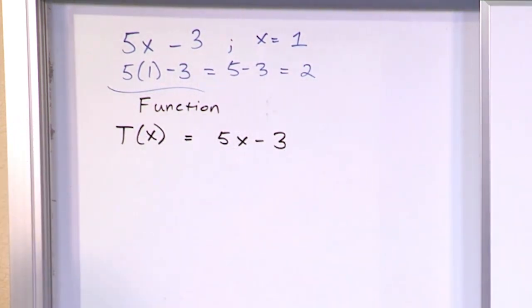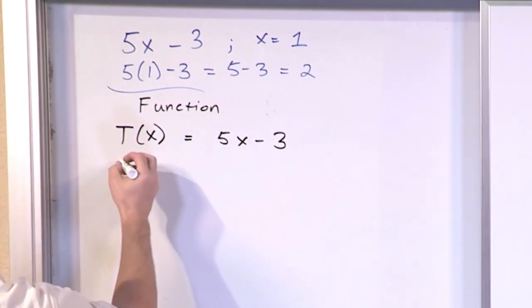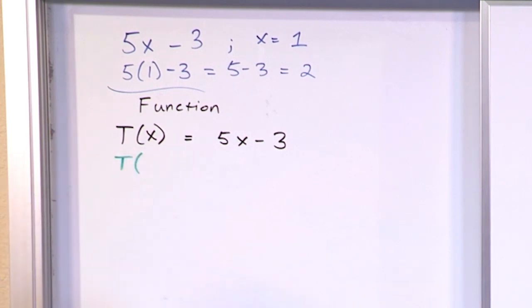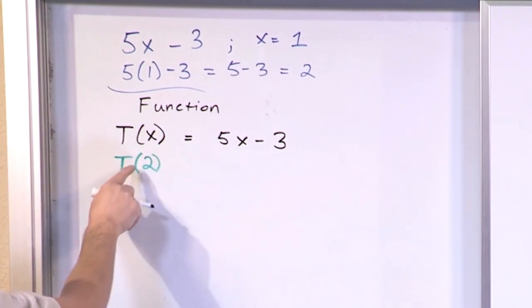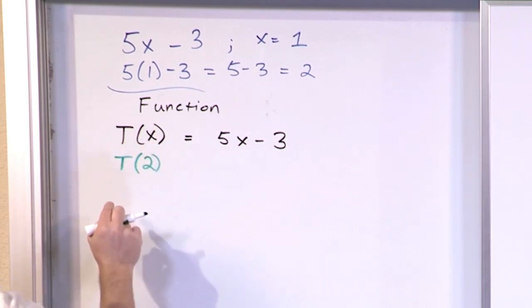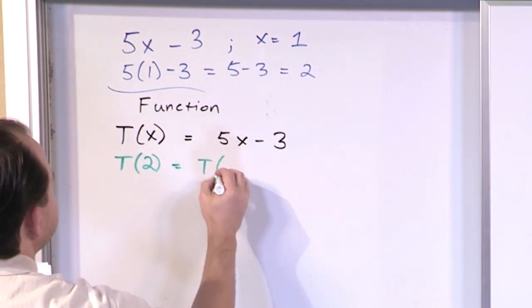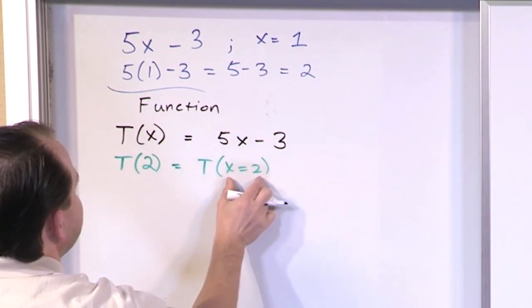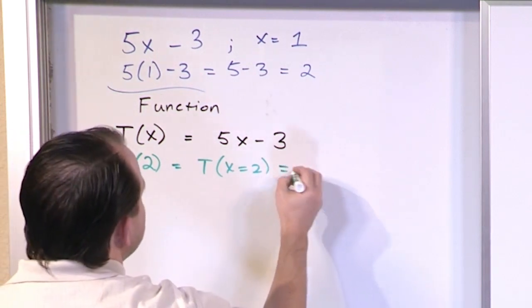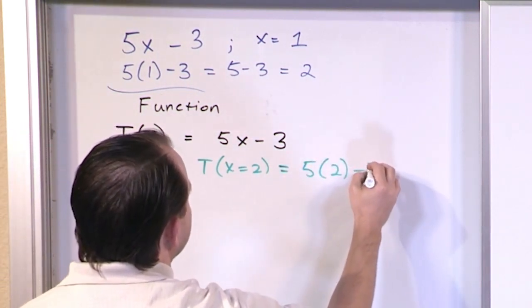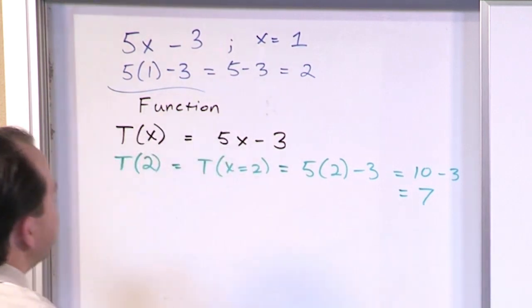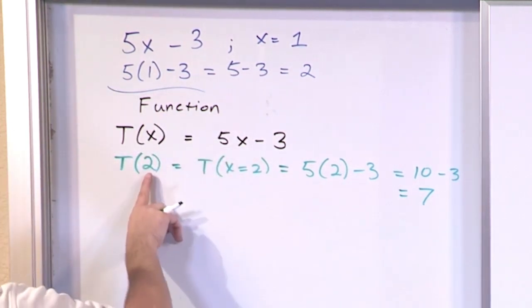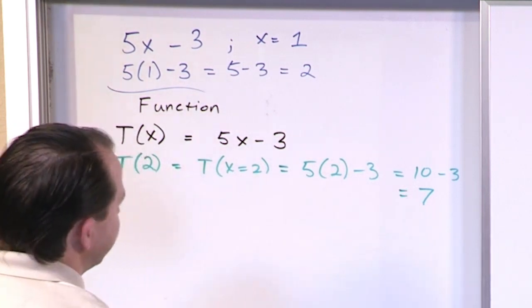So, I did a lot of talking, but I finally want to do some actual math to kind of show you how to nail it down. Now, if you want to calculate this temperature, getting back to our temperature example, as a function of position, then if I want to calculate it at x is equal to 2, then I just put a parenthesis in here. This is not T times 2. This means the temperature is a function of position at x is equal to 2. That's the same thing as saying that x is equal to 2. It's the same thing as saying x is equal to 2 in here. You just write the 2. I'm just kind of showing you here. Then what you do is 5 times 2 minus 3, 10 minus 3. And so, what you're going to get is 7 over here. So, if this were really a function of temperature, then x is equal to 2. Wherever I've defined that to be, the temperature is 7 degrees.